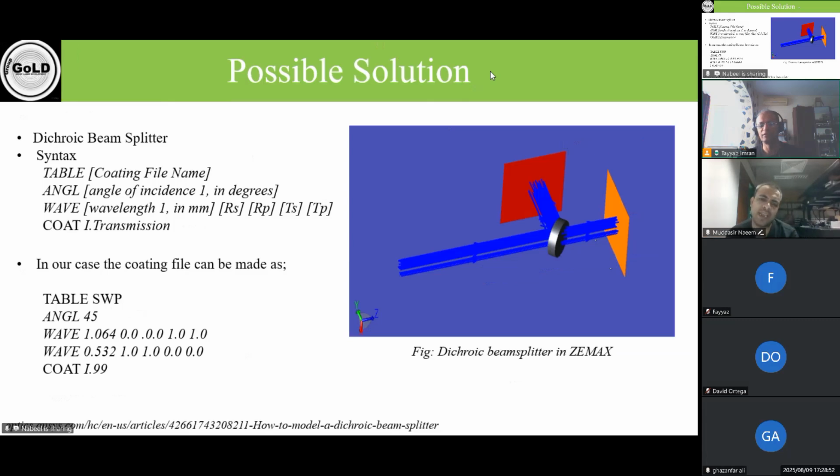For sequential, at least if we can separate it, like we can make a harmonic separator. First we can separate it, then we will see if we can add a second harmonic generation crystal, if we get the data for ZEMAX, and then we can integrate that as well. But first we have to look for a separator.